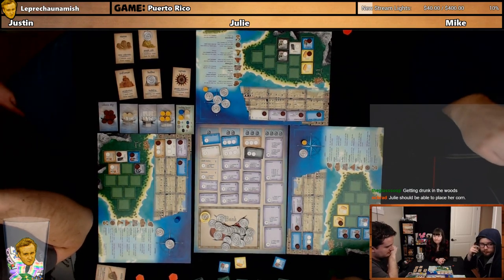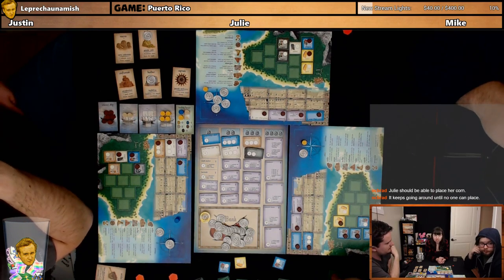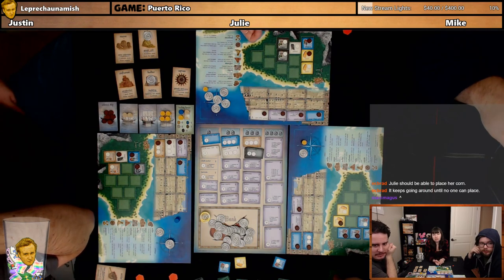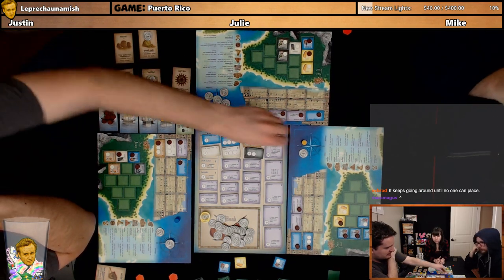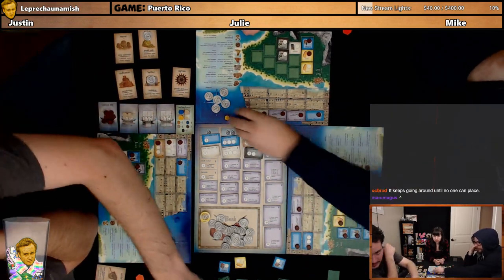Which one would you like? Indigo. You can also choose not to, I think. Actually, yeah. It keeps going around until no one can place. Julie should be able to place her corn. Okay. Sure. So Julie gets 2 points. No, because she had 2. Yeah. Thank you for keeping us honest.